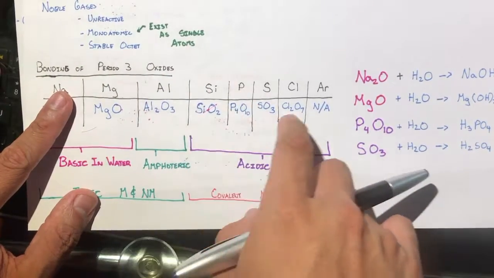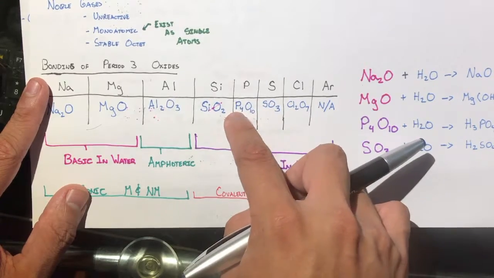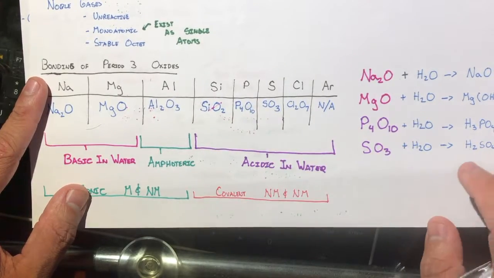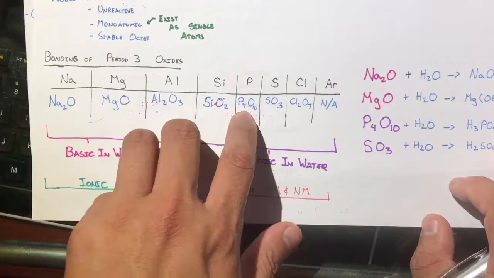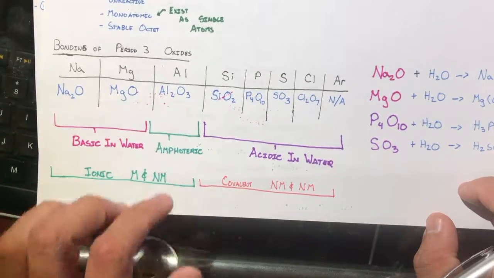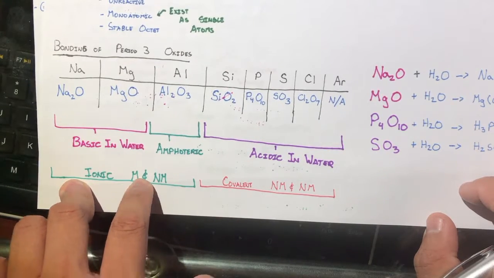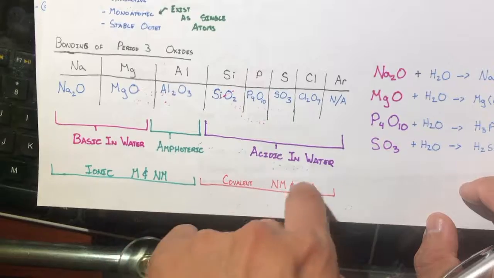Now, unfortunately, the formulas are weird. And this is something that you kind of just have to memorize, the formulas for these covalent compounds. But for the ionic ones we can figure out the formulas with a rule, which we'll talk about more in depth when we talk about ionic compounds, which again are metals and nonmetals, and covalent are 2 nonmetals.